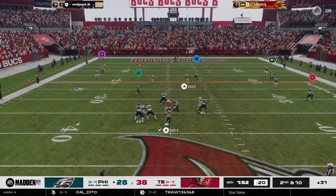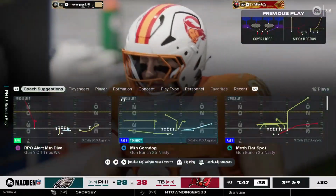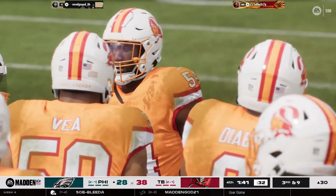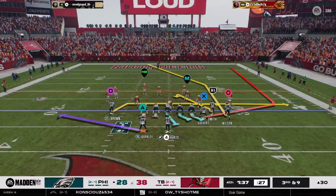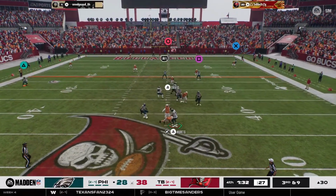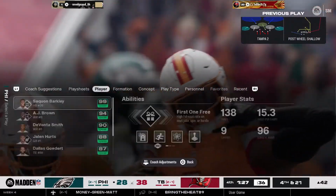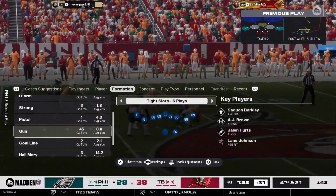Hurts again. Catch made, right side by Wilson. And he can't get away. They rally to the football defensively. Bring him down for no gain. Really well done here by the defense, Mike, executing this zone defense, and they've got to be able to pattern read. You're not just going to drop back to a spot and just play like a robot based on what the receiver... Nowhere to go! He's going to be taken down. Yahya Diaby. He's in there to drop him, and it leads to fourth down.